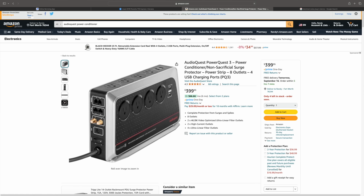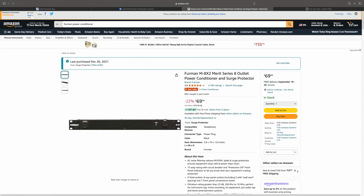I also tried an AudioQuest power conditioner that was about $400 versus the $40 Furman. There was no difference. Both of them were making an impact on the noise. The takeaway there is you don't have to spend a ton of money on a power conditioner to get the benefits. And in my opinion, the Furman is just a really solidly built power strip. And that's kind of what I thought.